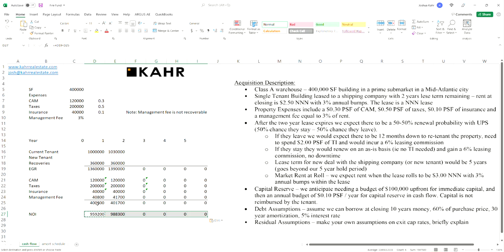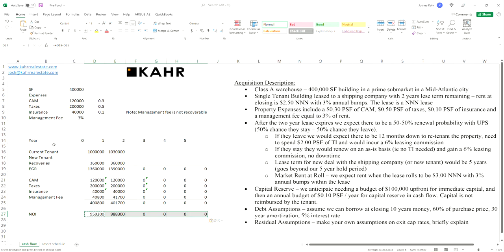Ugh, that's annoying. Okay, fine. There are no great ways of doing this. I'm kind of stuck, because since there's 12 months downtime to re-tenant the property, I'm going to have to run it on a monthly basis. That's the trick here. Every model has a trick, but that's the trick in this case.